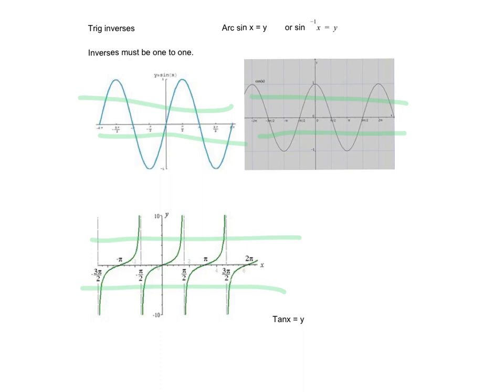So for sine, it was determined that from negative 90 up to 90 is one-to-one. If you kept going with that, as soon as you turn that corner and go down here, bam, it's no longer one-to-one. It's the same thing if I go down here, this is all one-to-one. But if I turn up, bam, it's no longer one-to-one. So they determined that from negative 90 to 90 is the only interval we have to worry about.